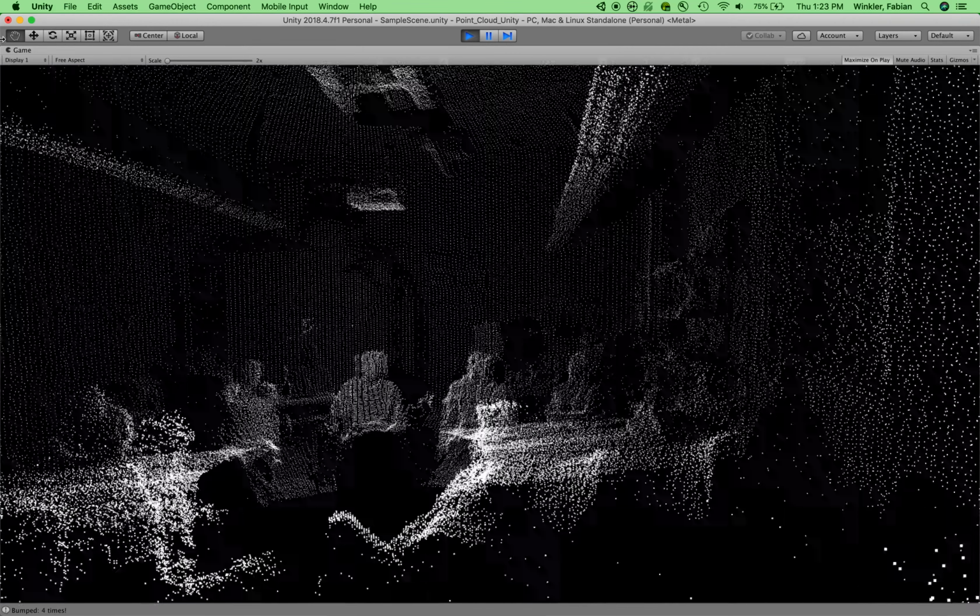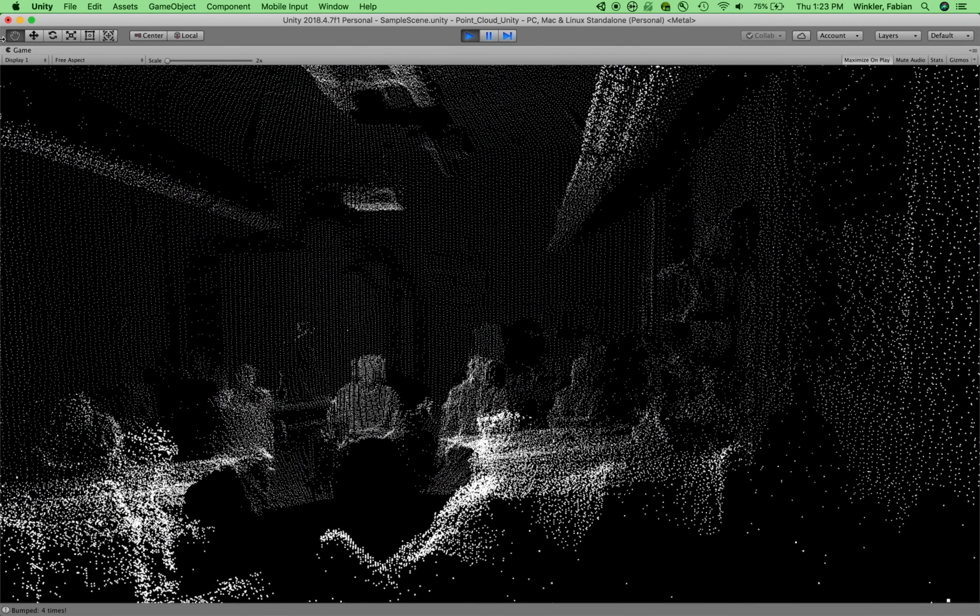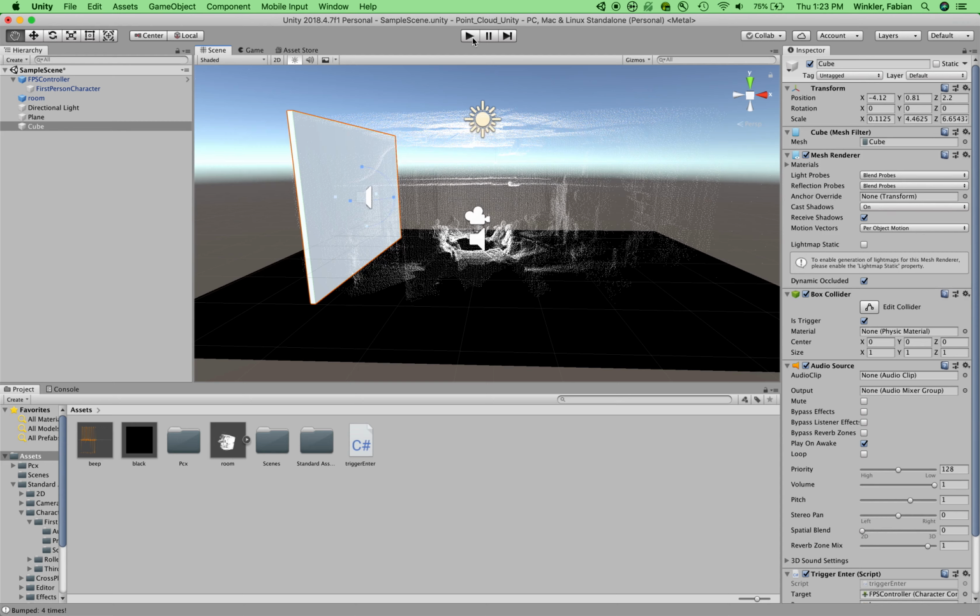So the only question you might still have is, right now this wall is very prominently featured in the scene. We can see it after all. Is there a way to turn it invisible and basically just turn these points into the interactive trigger zone visually so that we don't see this kind of solid wall in the space? And this is actually relatively easy. I just have to go back and select the cube in my hierarchy window, and then I go back to the mesh renderer component in the inspector, and I just uncheck that, and that will render it completely transparent.